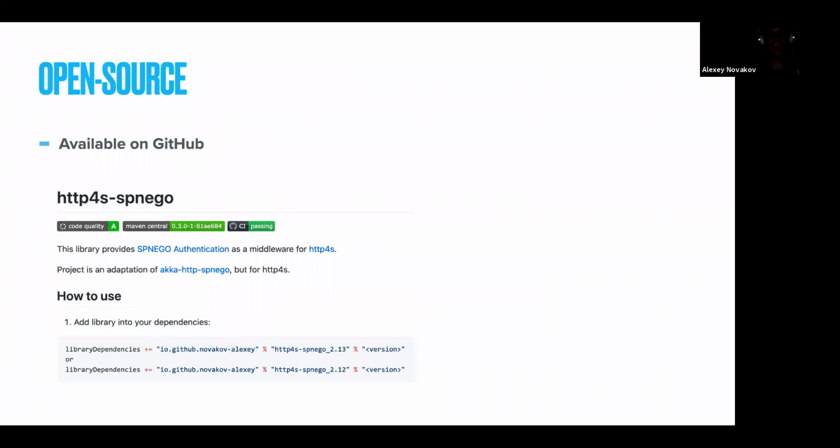And that's basically it, how you can implement this Spinnaker authentication using just Java API and http4s. This particular code I also wrapped into a library. It's available on GitHub. You can use it if you ever need to do the Spinnaker authentication, and if you're also using http4s. There is a project that this library was inspired from. A similar project that I started from also exists for akka-http.